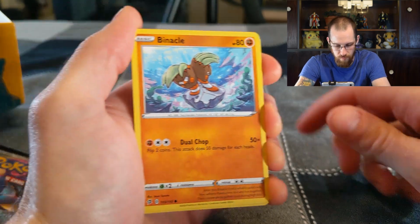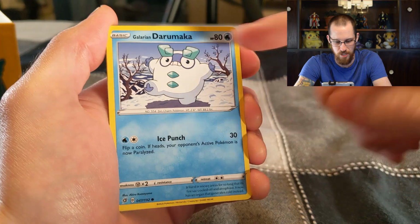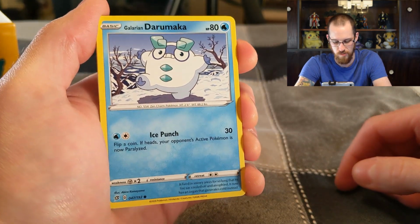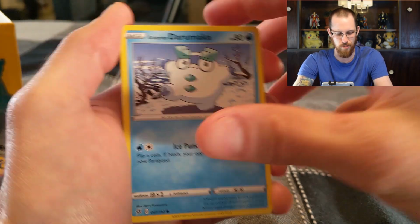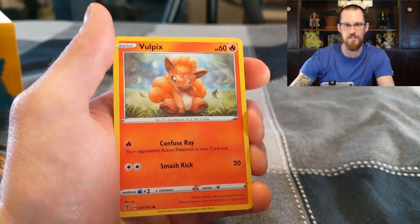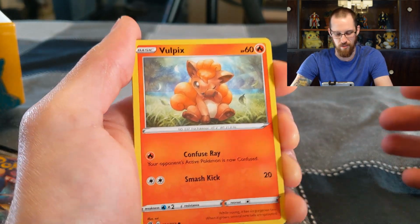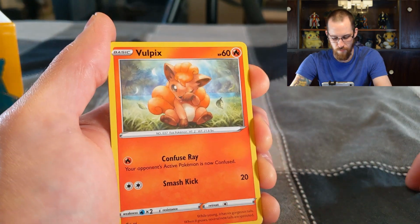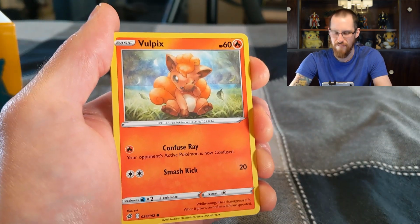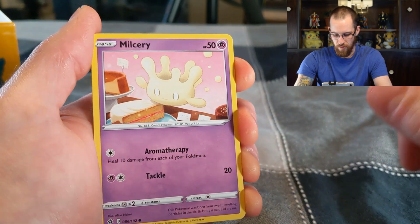Binacle. I do not like that Pokemon at all. Darumaka, again, one of my favorites, and I like how it's kind of drawn almost like Genndy Tartakovsky, like Samurai Jack, like Craig McCracken, you know, Dexter's Lab, Powerpuff Girls, Samurai Jack, that kind of thing. I love that art style. Maybe one of my favorite, or maybe my favorite Vulpix card, period. Just exquisite art.